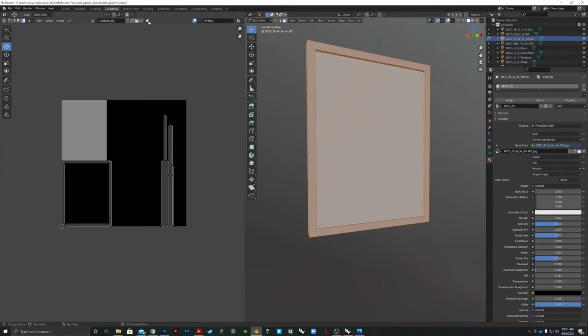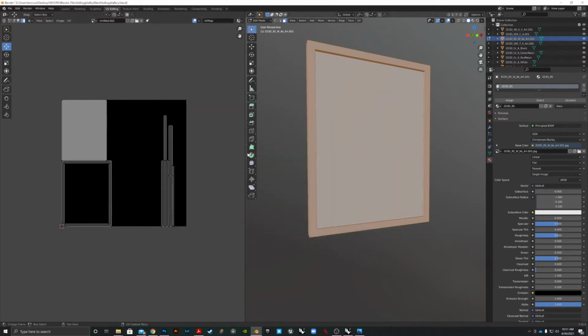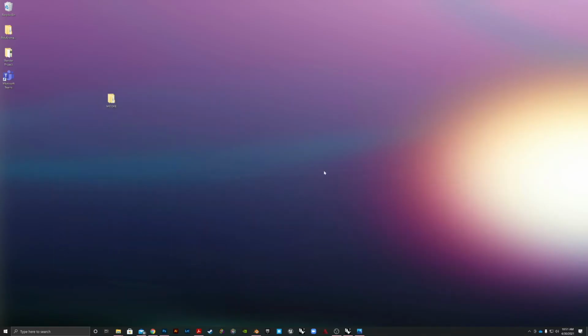And then now we'll just go to UV, Export UV Layout, and we'll go back to our same folder again. And then we're going to have to do it again. So don't miss them.